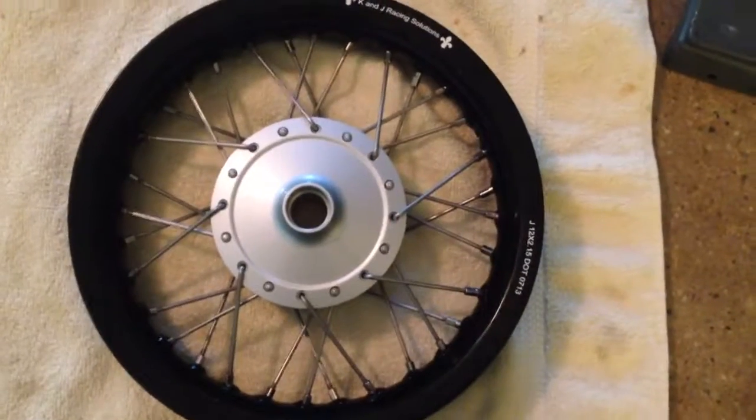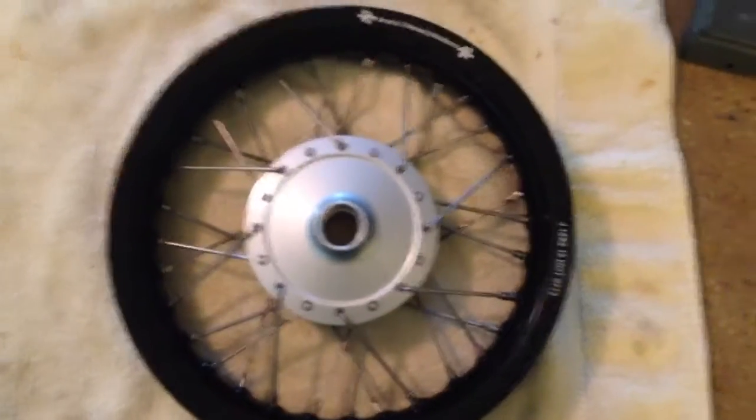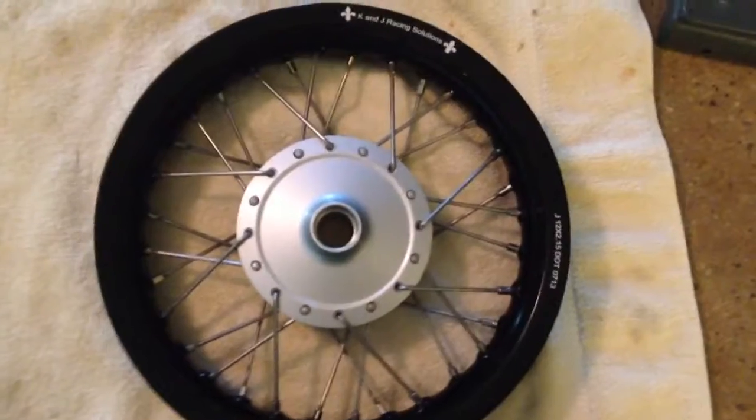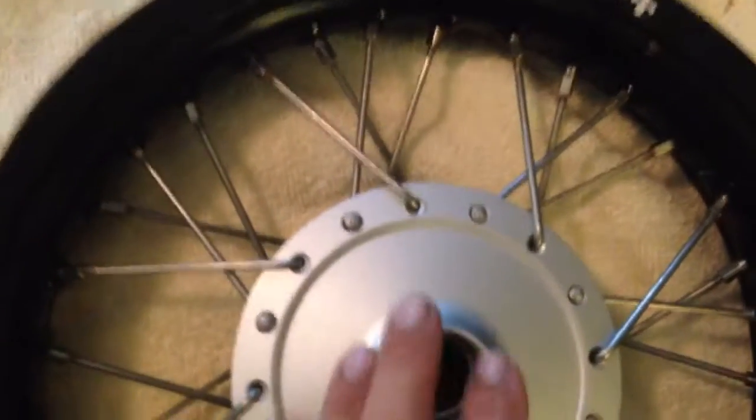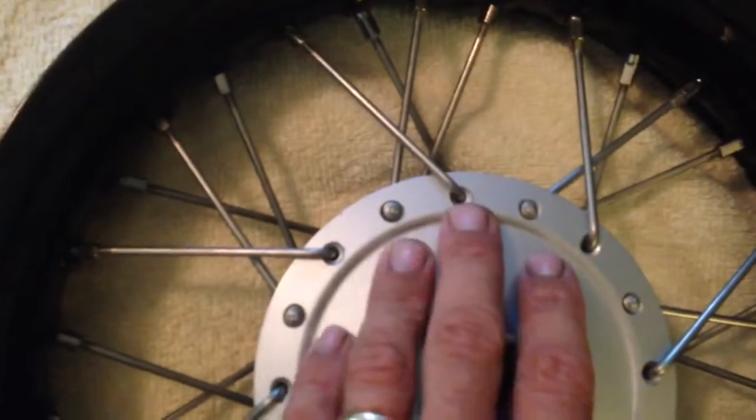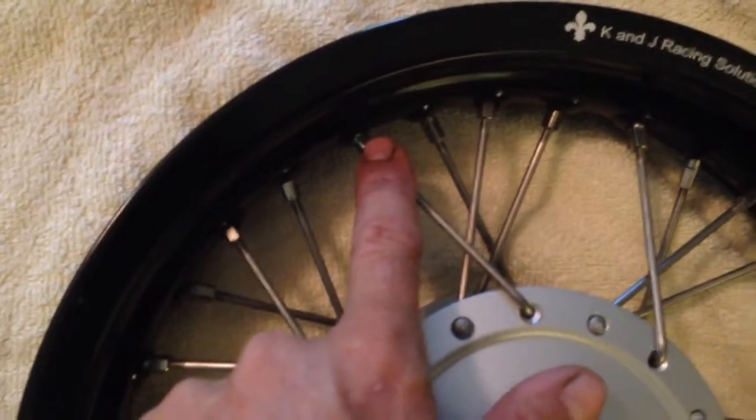So this is the last installment of lacing that wheel. This is the TTR 110 K&J Racing Solutions. I already ran them through because we had some camera troubles. But anyway, this is the last outer. It would go into the last hole that was available. It's another one. They just point right at it.